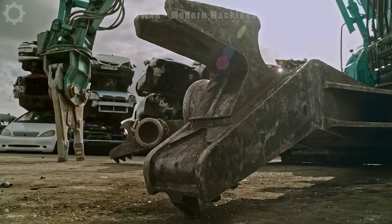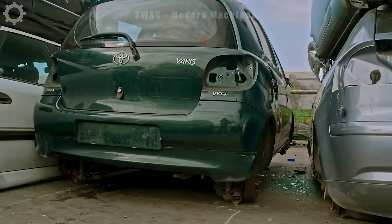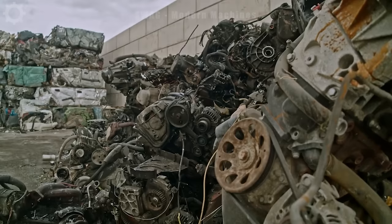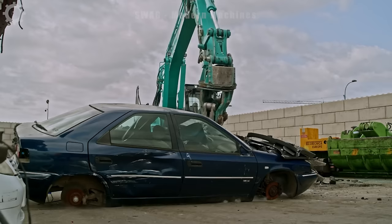This Cobelco multi-purpose dismantler is working at a recycling facility in France with remarkable efficiency. In a recent month of work, the machine dismantled and recycled more than 50,000 tons of materials, contributing to optimizing resource use and protecting the environment through recycling. The flexibility and diverse working capabilities of the machine have helped the recycling facility make the most of its reusable resources.